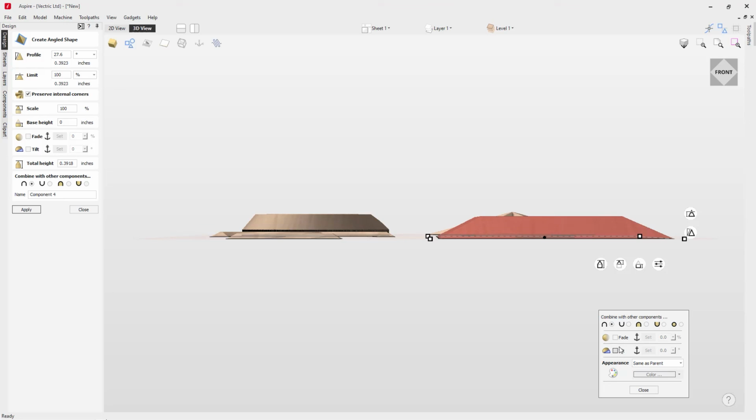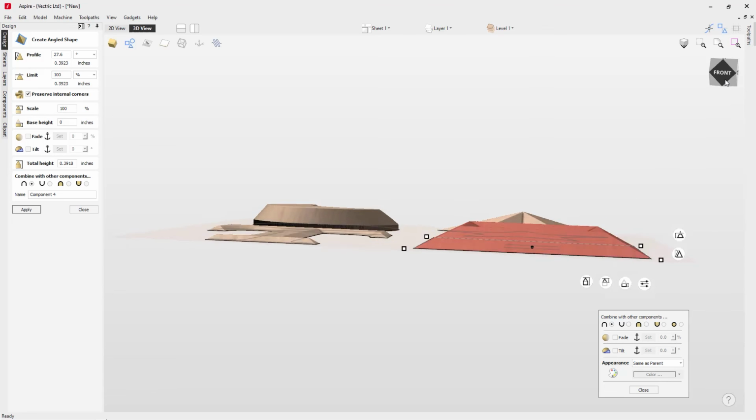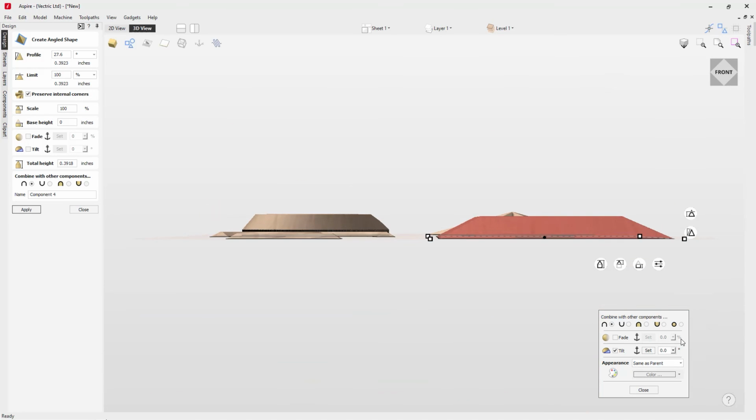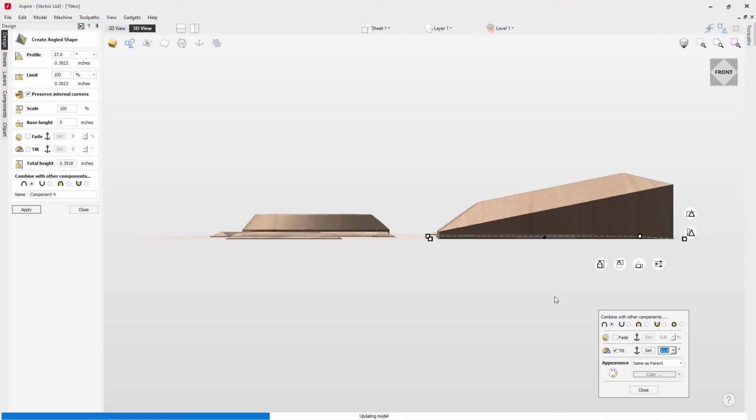So similar to fade, except tilt applies an angled base height. So you can see in this graphic here, it's just going to raise part of your model up. So again, let's just go back to the top view. And in order to do this, we need to check the tilt option, use the set option. We want to set from left to right, so we can click and then click onto the right position. Then again, let's just go back to our front view to better see this. And then if we go to the angle slider, you can see what it's doing there. So it's applying an angled base height in order for us to create that tilt.